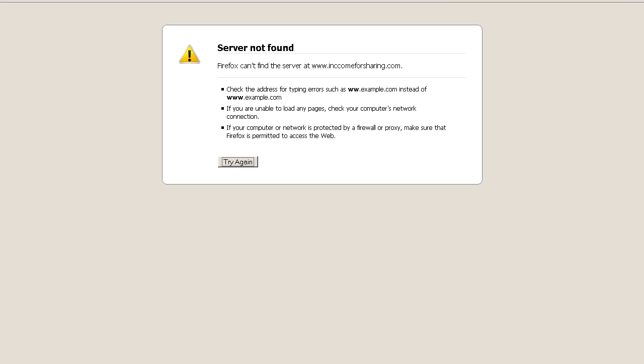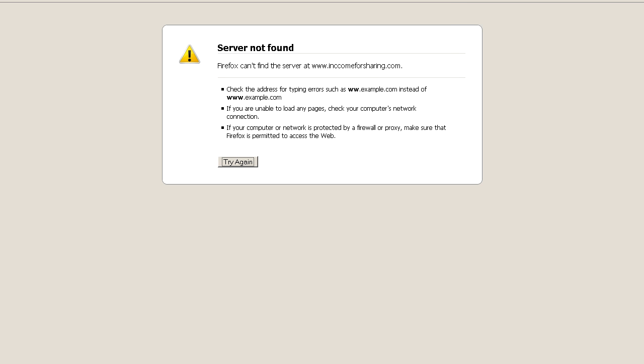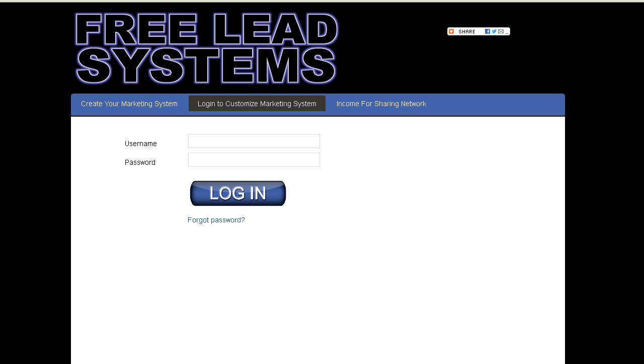So if you don't have a destination URL set and people go to your, sorry, I typed that in wrong. It might as well be that. So if you don't have a destination URL set, that's just going to take people that click on your picture right to where you need to log in. So we definitely don't want this to be happening, because then people can get in here and get their marketing system without being referred by you. If you're referring them here, you want them to be referred by you.